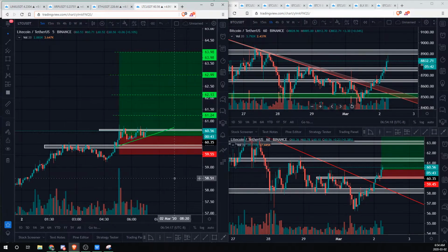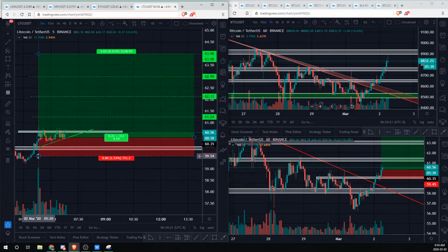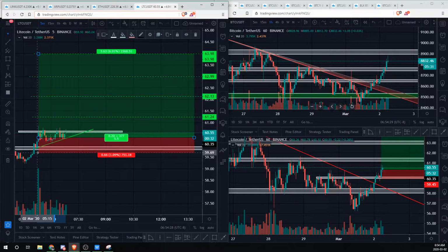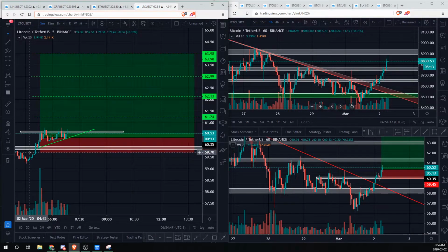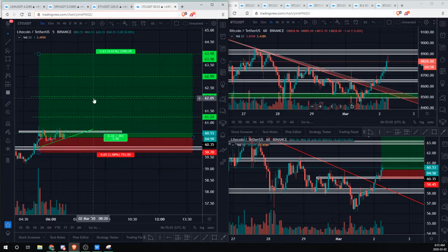But what I will do is reduce my risk to maybe around 1%. Right around there. Because we're holding this zone well, this consolidation, so it's well respected, which for me makes it a little bit easier of a job to manage my risk. So if we break that zone, we went from 1.5 to now 1%, basically 1.1% with spread and everything all done and done. So not so bad.